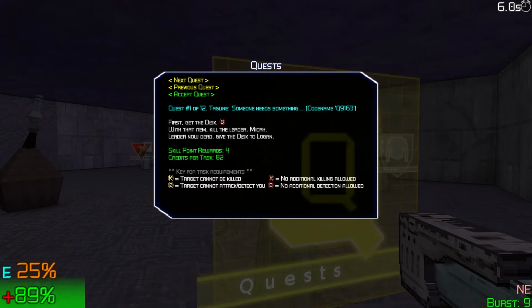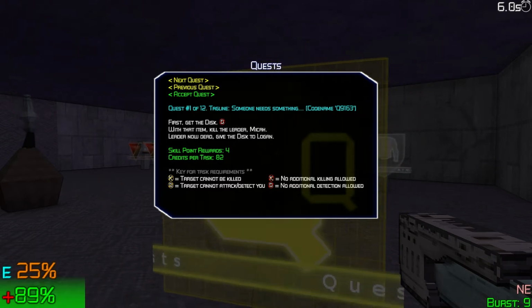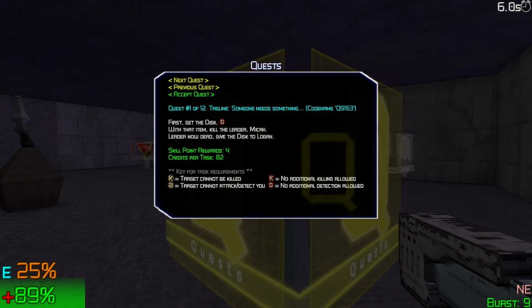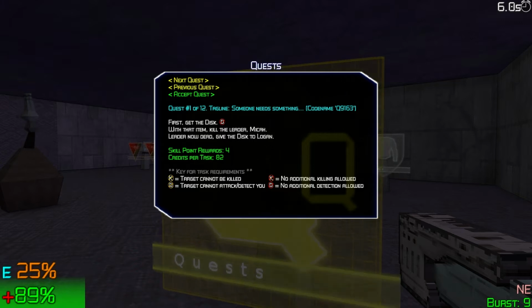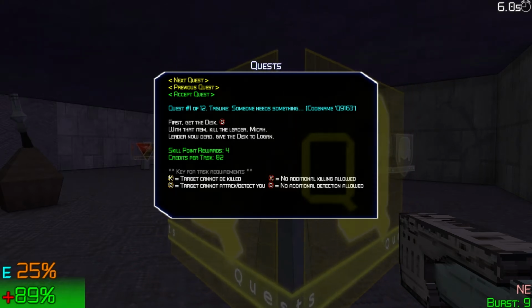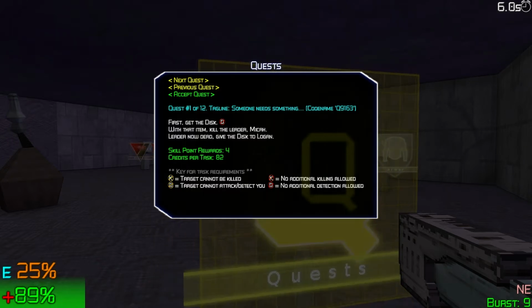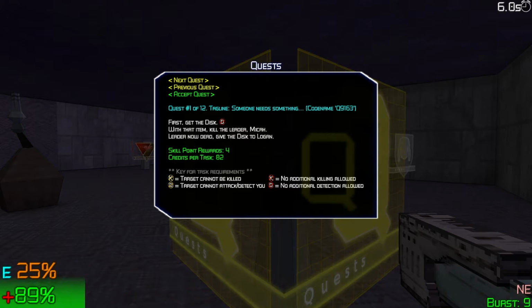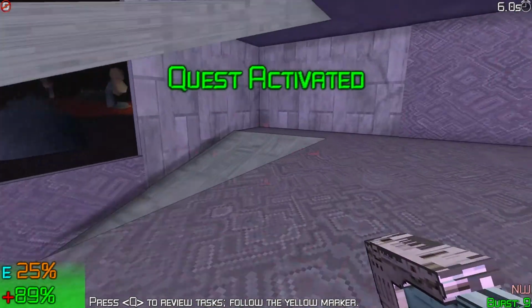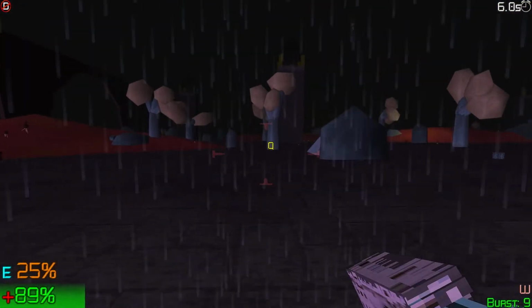First we get the disc, and you can see there are different task requirements for each part of a quest. This one has a D that's crossed out. That means no additional detection required. It's going to tell you where you get this disc from. Then you kill the leader Mika, and after the leader's dead, you give the disc to Logan. You get 4 skill points and 82 credits. So that seems like an easy enough quest. We can take that, and this Q will tell us where this chip is. We'll go pick that up.